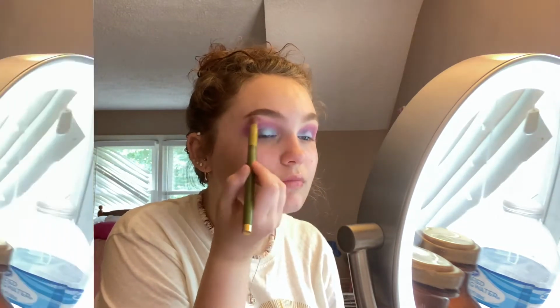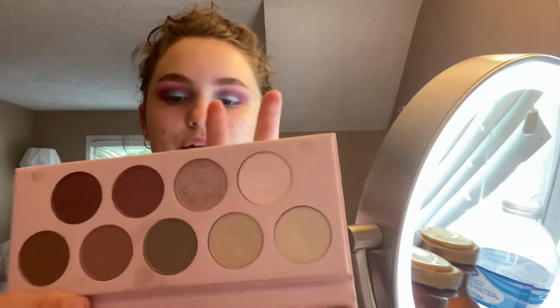And then I'm gonna go with another palette because I want to use a really light highlight shade for the inner part of the eye. Okay, so I think I've talked about this palette before. This is the Essence Salut Paris palette. It's really affordable, and I love these two shades right here for face highlighters, but I'm gonna use them not on the inner corner yet until I get all my face makeup done, but I'm going to put it on this inner part of my eye, fading into the blue so that it blends and looks really flawless. So I'm gonna do that really quickly.